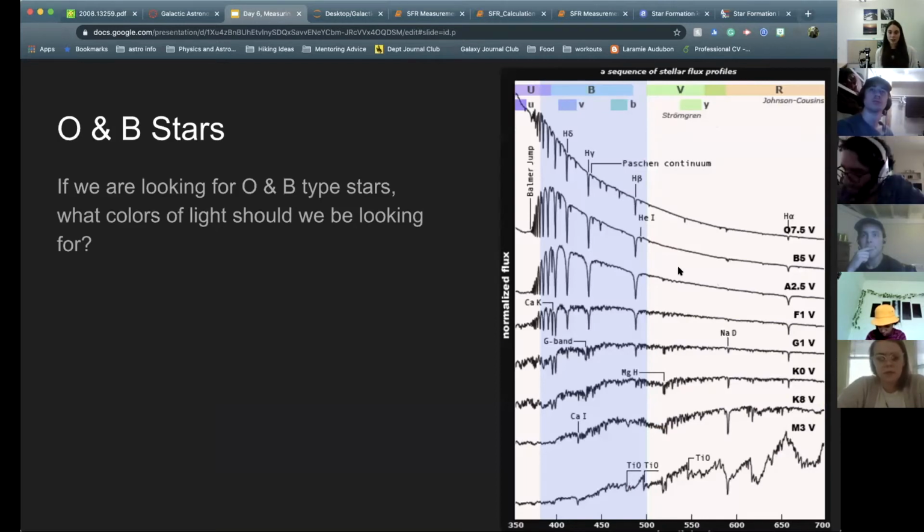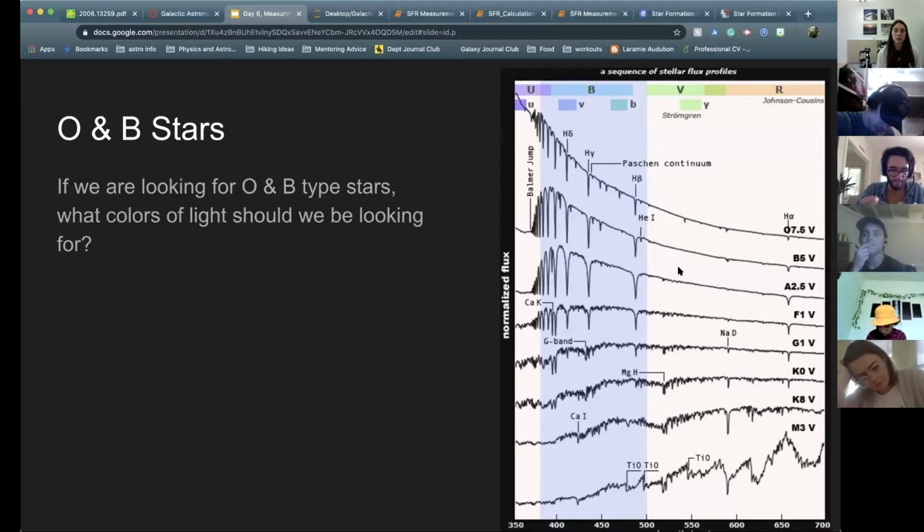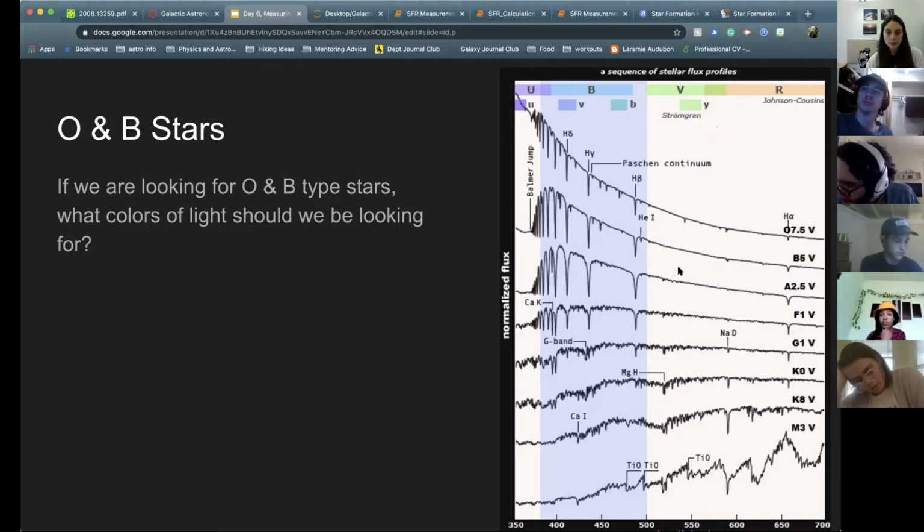And again, you already got this. I saw the blue light. If we are looking for O and B stars, we want to look for blue light. That's true. Also UV light. Pretty much any of that high energy light is going to be almost all from O and B stars, because even though there won't be many of them, they put out so much more of this light than any of the other stars that pretty much all of the blue and FUV light we see in a galaxy is coming from O and B stars.